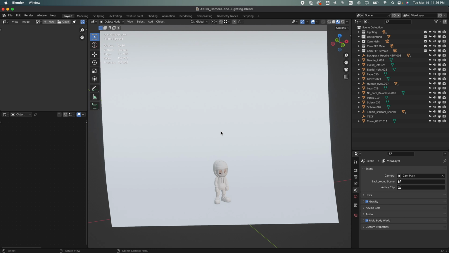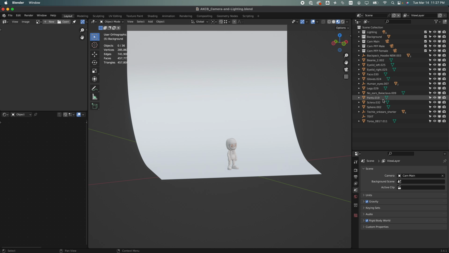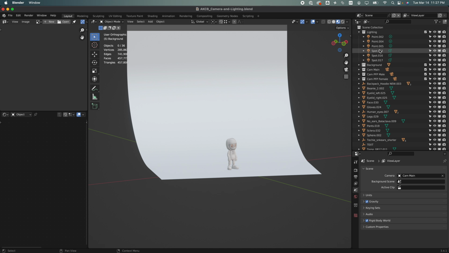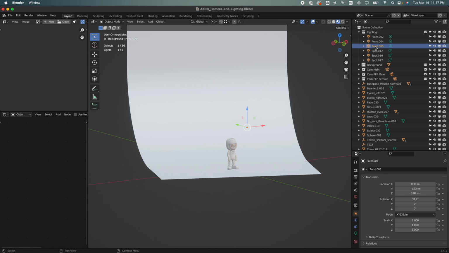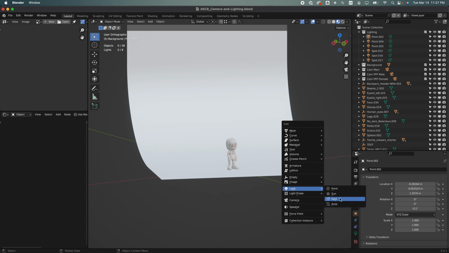So if we zoom out of our scene, we have our seamless, and then we have all the objects and everything. We have several different lights already baked into the scene. If you see this lighting bin, we have 6 lights. Actually, sorry, 3 point lights and 3 spotlights. Now there are different types of lights. There's point, there's spot, what else is there? There's area and sun. All of these do different things, all provide different forms of illumination. In this context, we're mostly going to be talking about point and spot.